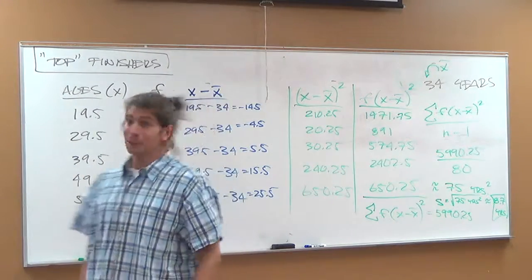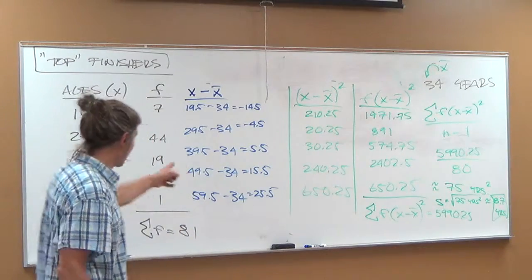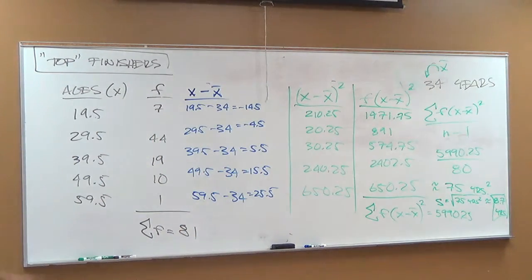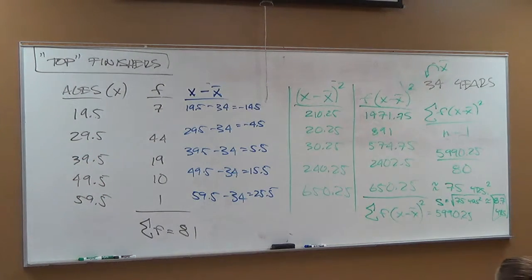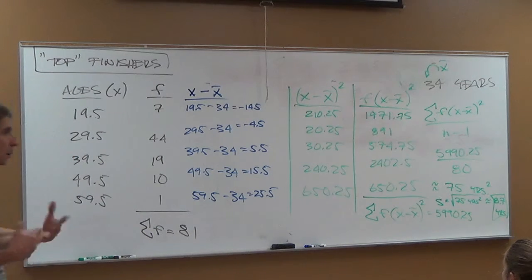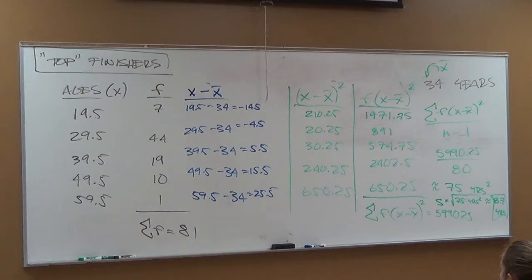But right now, I think you all need to go get some air. Because that was a lot of math. That's much more math than we'll do in a long break the rest of the class. That's a lot of math. It's great stuff. And if you ever need to set up Excel to do this kind of thing, you now know what you have to do to do it. You have to do that, essentially, in Excel, which we'll show you how to do that eventually as we go through the class. But we also have our TI's, which is a much more direct way of getting these values. Let's take five and do it with the TI's. But take five, get some air, please. It's starting to turn green in here.